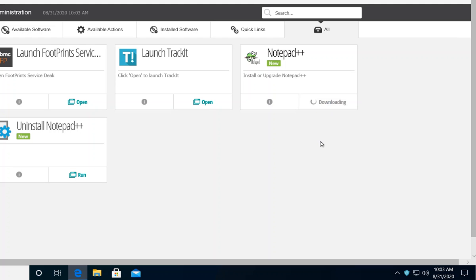So you can see that it's downloading the application software. And then once everything gets downloaded to the endpoint, it will then begin the process of installing the application. Now, the beautiful part of this is whether or not the user has Notepad or does not have Notepad, or whether or not the user is actually actively working in Notepad, this one operational rule that I've created will take care of all of those contingencies. We'll review that operational rule in just a moment.